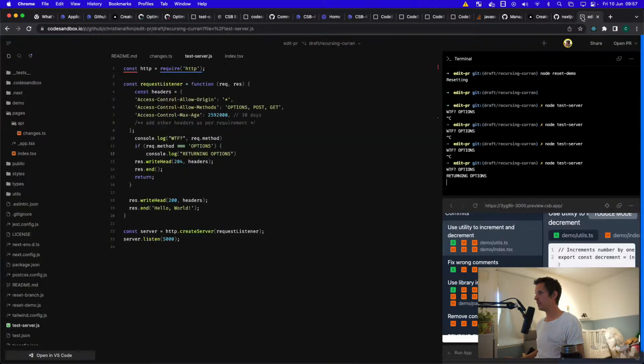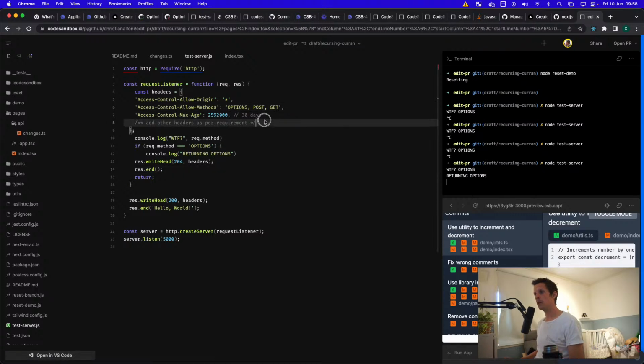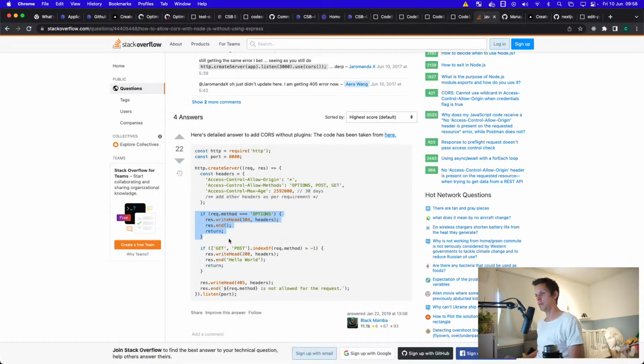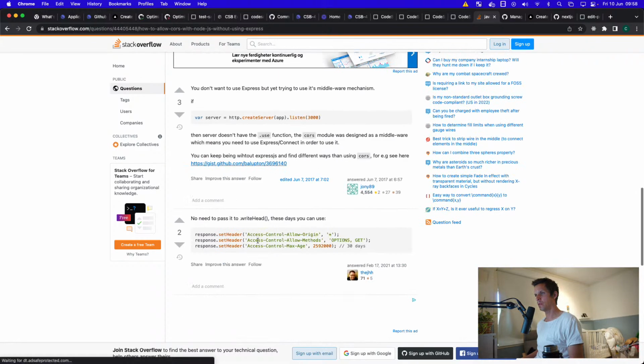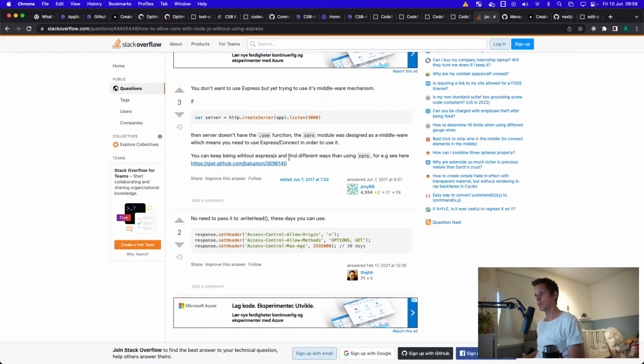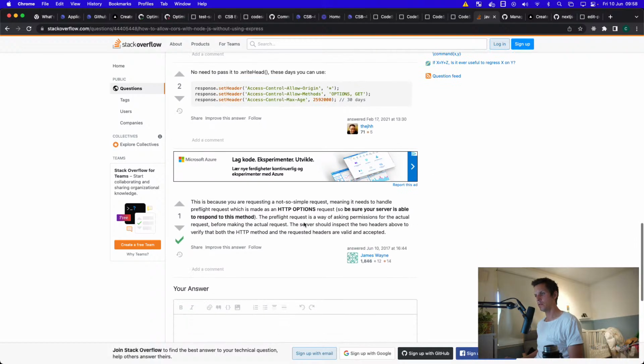So I'm actually receiving the request, and I'm returning the response. But the browser doesn't... What is happening here? Might need more as per requirement, yeah. Access-Control-Allow-Headers.